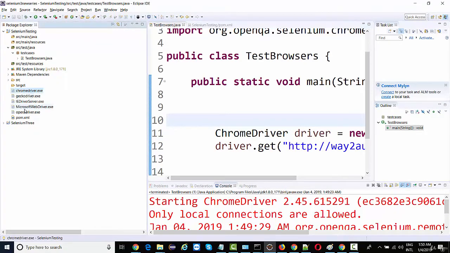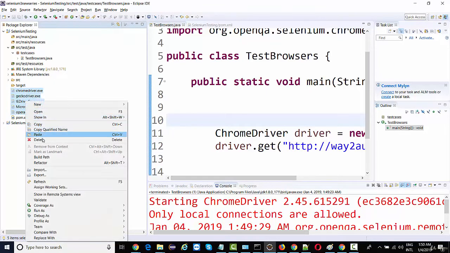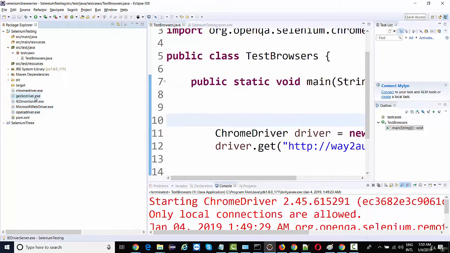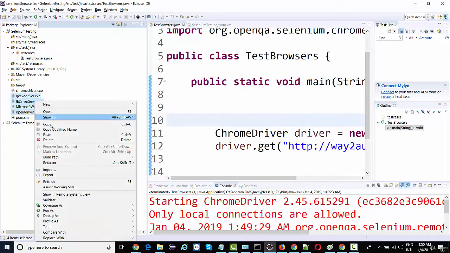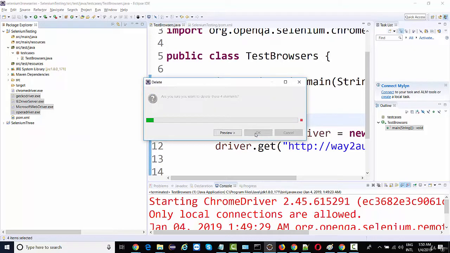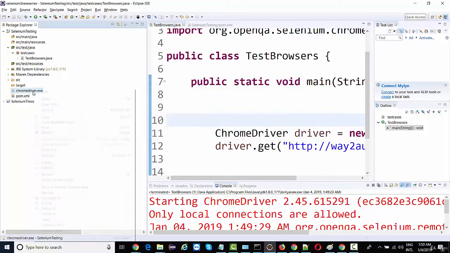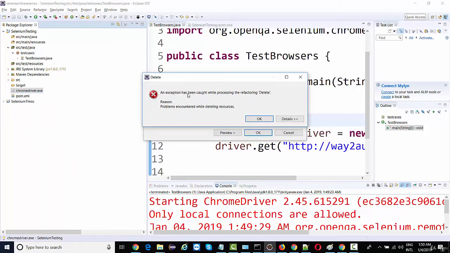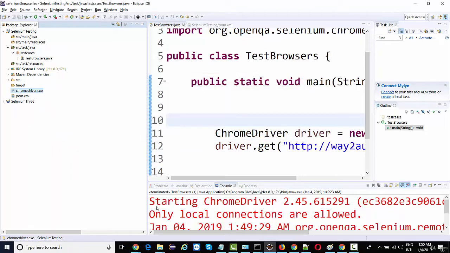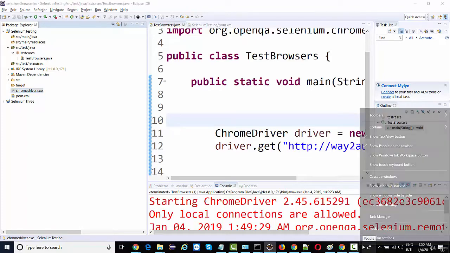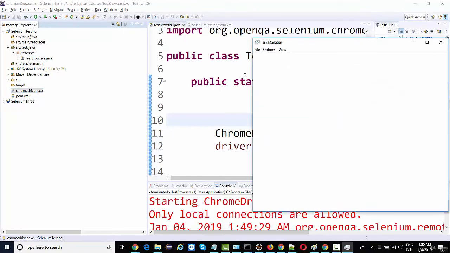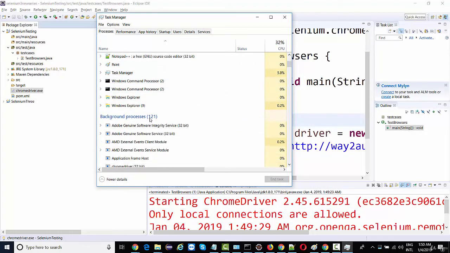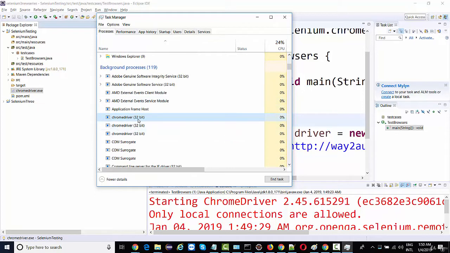So what I can do, I'm going to delete all these things once again. See, at times what happens, I'm not able to delete it. I can delete all these, but this is not getting deleted. I'm getting an error that it could still be in use. It happens, I mean, if you go to your task manager, you may see that at times the processes are not terminated for Chrome driver.